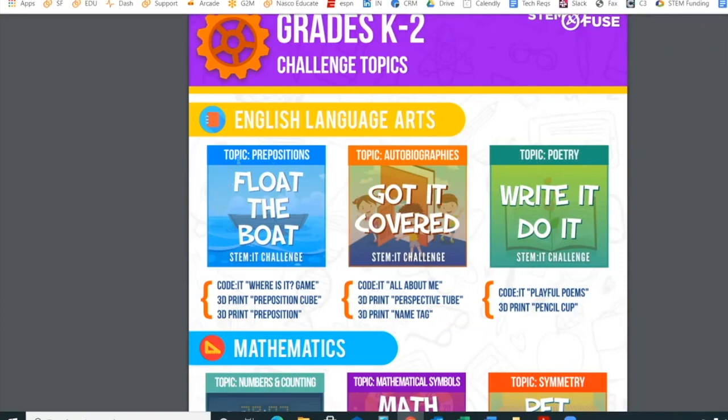So what we're providing then is ways to bring some hands-on or unplugged learning into the existing curriculum, meaning they will not need technology for some of these lesson plans, which they can be doing completely at their home, without the need of that technology, as well as a lot of virtual or digital lesson plans that they can be doing on those devices that you're providing to them. So we're going to touch on the difference here between how you can help students, whether or not they have technology, and what that learning would look like and how it ties into prepositions today.